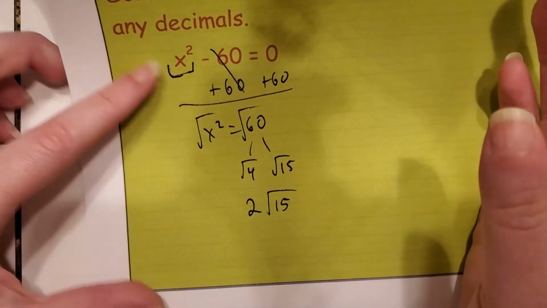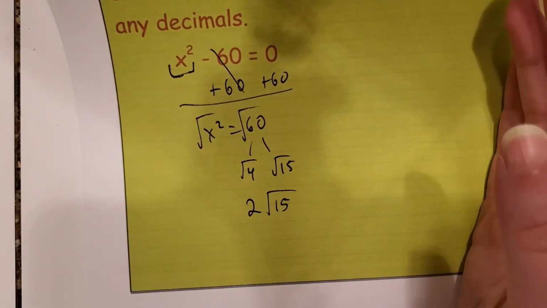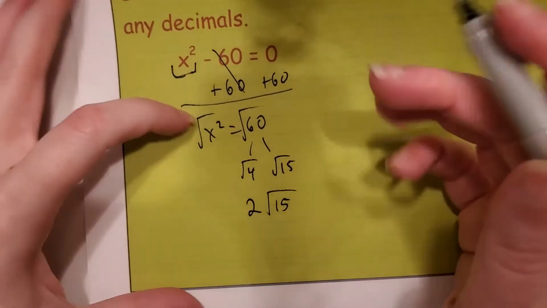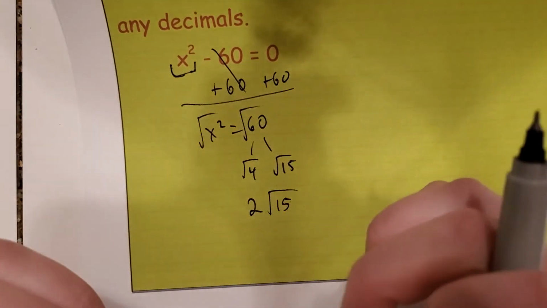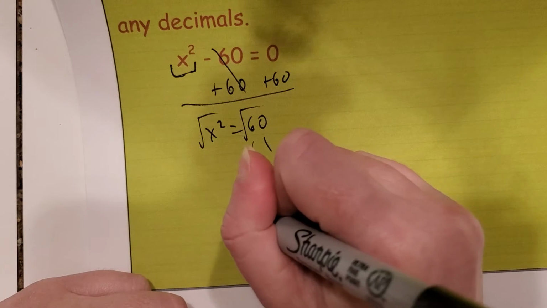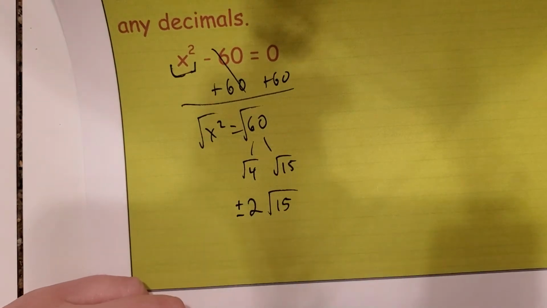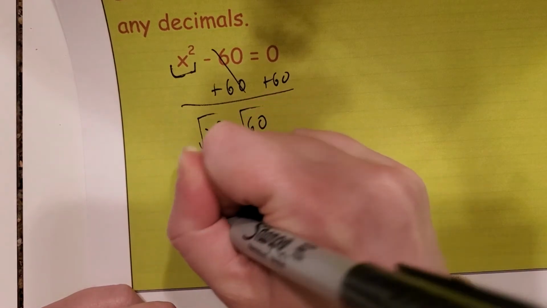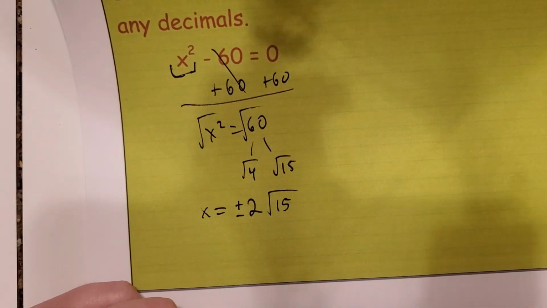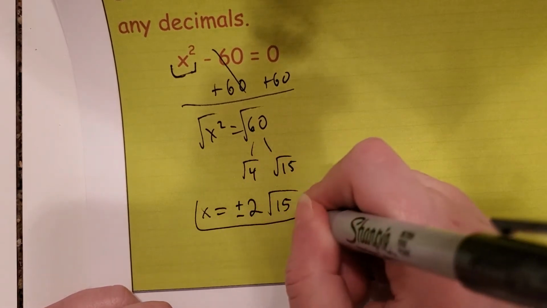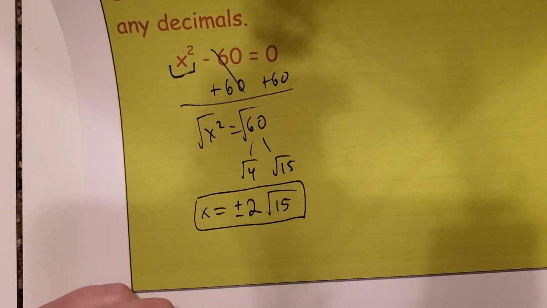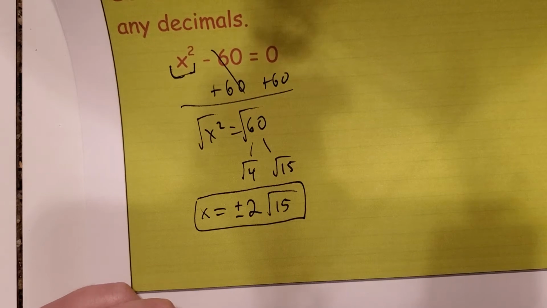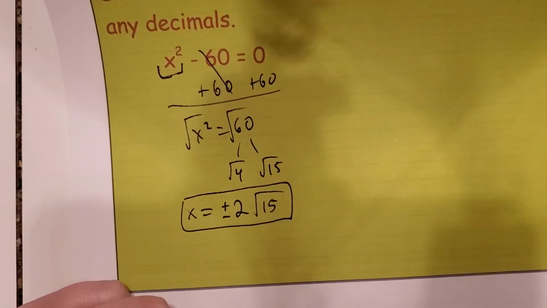And there you go. The only thing we have to add on now that we're actually solving these quadratic equations is, because we actually are evaluating square roots, we can't forget about the positive or negative that we talked about the last time we did this. So x equals plus or minus 2 times the square root of 15, or 2 root 15. And there's that problem. We solved it. We got x by itself. We don't have any decimals. We're good.